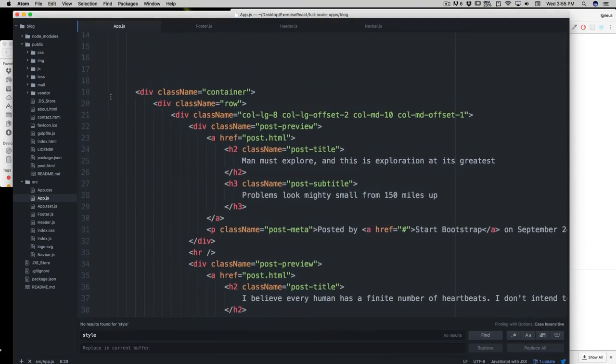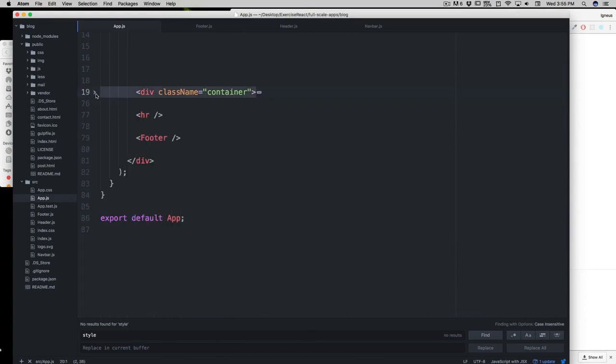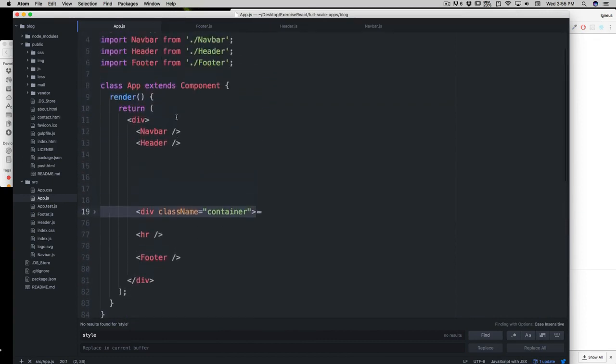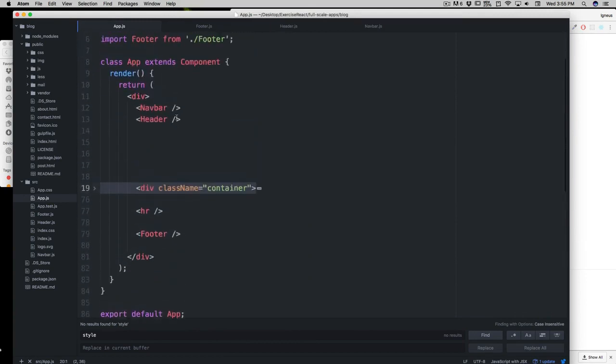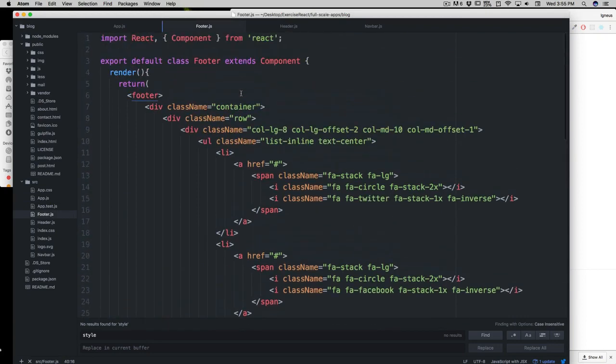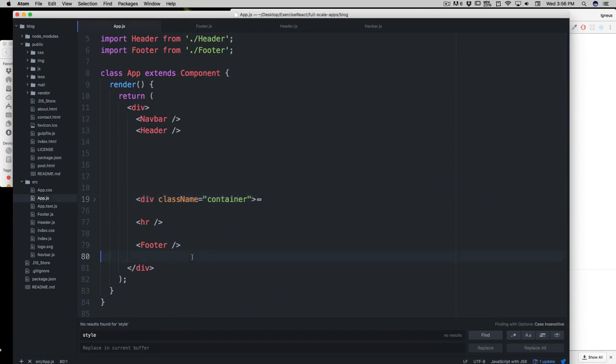And the only thing that's remaining now is actually the container, which I believe you can easily just shrink down. And now notice this is how almost our app.js is going to look. So everything is modular now. If you need almost exactly the same footer, you can just copy this file, or you can just call it anywhere. And for 100 pages, you just have to call this footer. If you want 2 footers, just for demo purposes, you just call footer, and there you go. Now your component is fully modular.